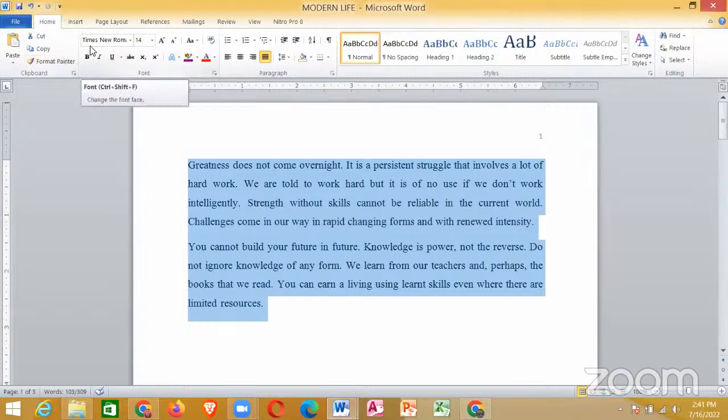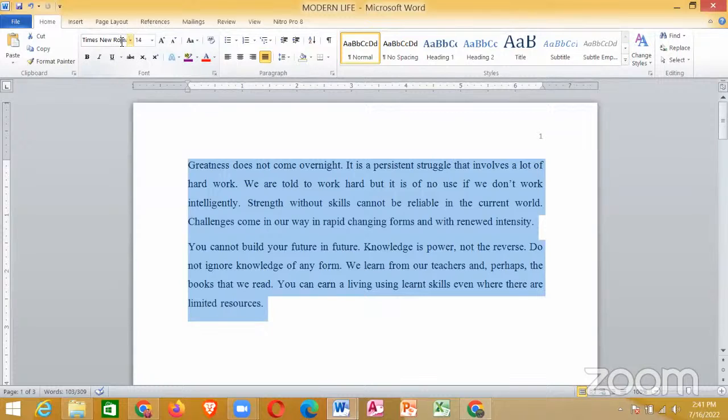Leave alone the Clipboard group, then move to the next group, which is the Font group. It has the letter B, the slanting I icon, the U, and then on top of those commands it is written Times New Roman, and after Times New Roman there is 14. So we want to first change the font style, and then later on we shall change the font size. So let's begin with the font style.